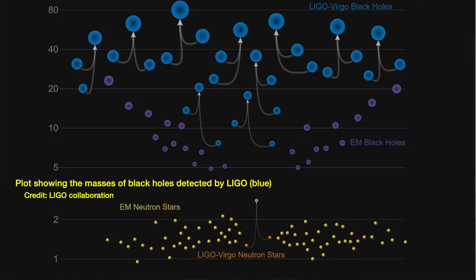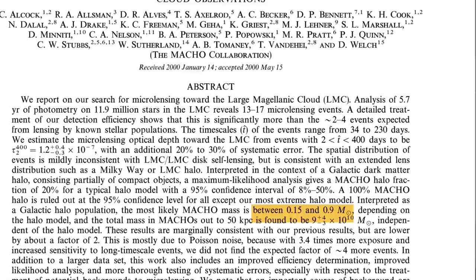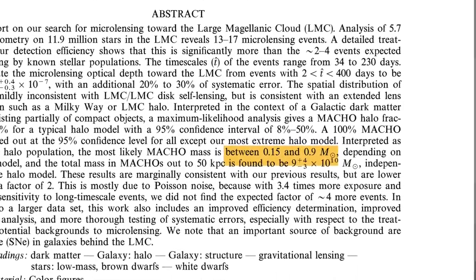The average mass of the black holes that LIGO has been finding merging together is about 26 times the mass of the sun. The surprise was due to two things: firstly, no one had considered these mass ranges of black holes before; and second, no one had any explanation for how these black holes could have formed. Maybe previous mergers of black holes could have grown them, or some specific system could explain one case — but not the more than 10 mergers LIGO has now detected. Because these black holes were so much larger than anyone had considered when thinking about MACHOs back in the 90s, this is why the idea of black holes as dark matter was revisited.